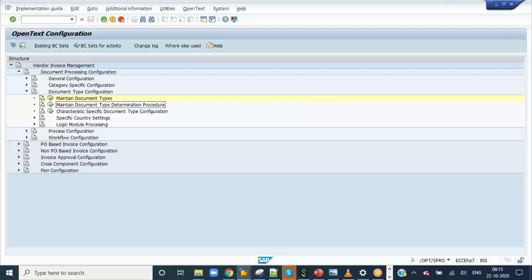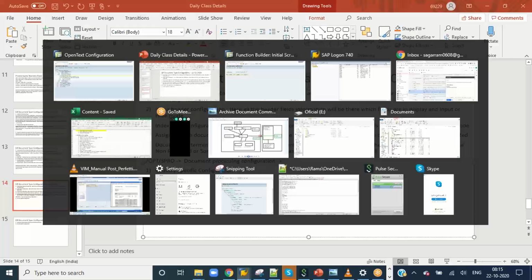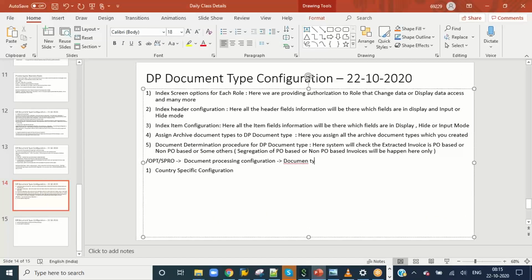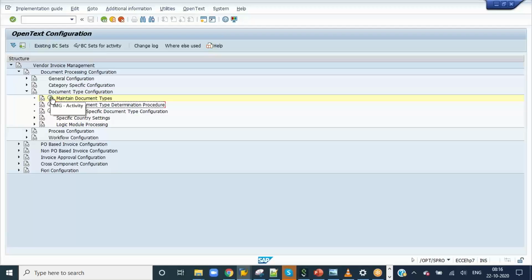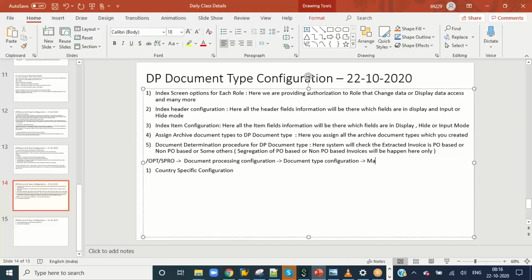Under that we have document type configuration, and then maintain document type determination procedure.